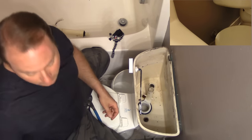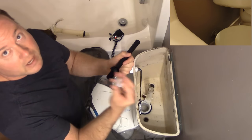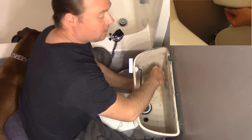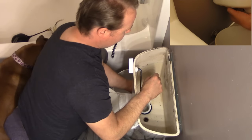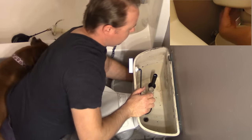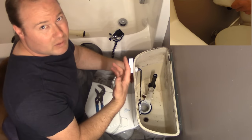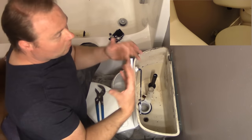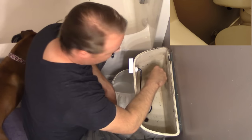Kind of crusty and rusty. Now, like we did previously, we've already separated the stem from the fill valve. Spin the nut off — you should already have the washer on there — and we're just going to put her in place and then put the nut on. From this point on, it should be pretty painless. Now this has wings on it, so you should do this almost all by hand. Try to get it pretty snug. For those of you who don't have strong hand strength, putting your pliers on it and giving it just a quarter turn past hand-snug is acceptable. But these are plastic threads, so you don't want to over-torque them and crack them.